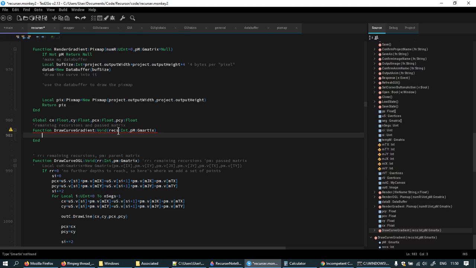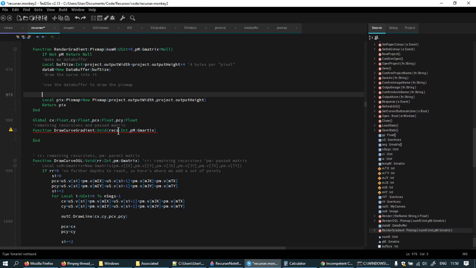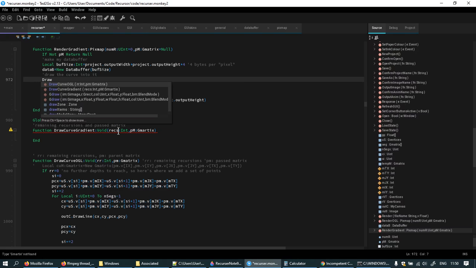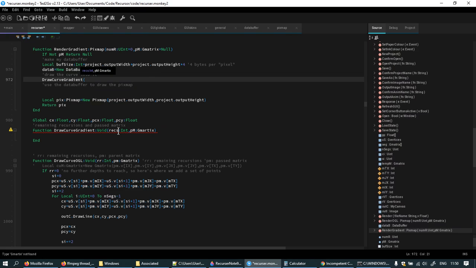Okay. And here I will say draw curve gradient, number of recursions, and past matrix. This bit I'll come to in a sec.